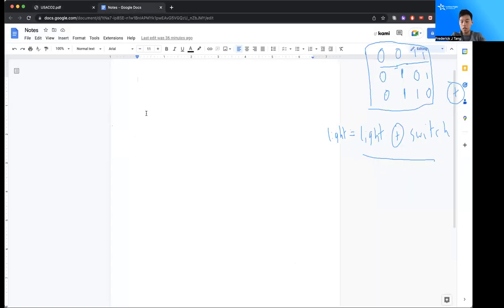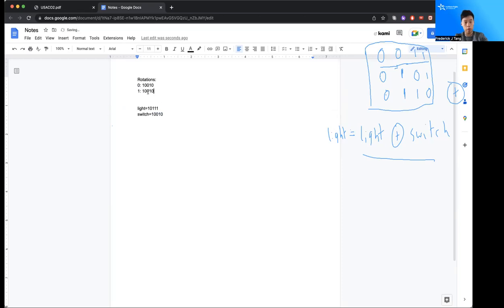So let's say the light string is originally 1 0 1 1 1, and the switch string was originally 1 0 0 1 0. So how many moves does it take to solve this? Well, the answer is actually 3, and we just work everything out. For reference, I'm going to put the rotated version of the switch string. After 0 rotations, this will become clear why I'm doing this later.